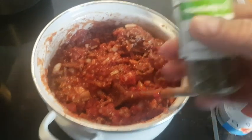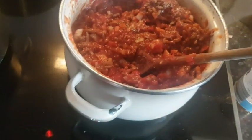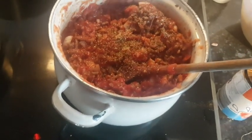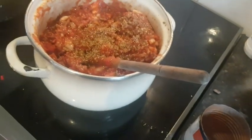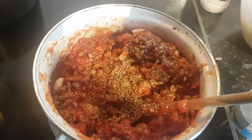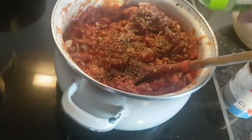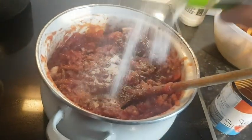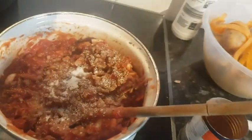I've got a bit of oregano. Again, I don't usually put this in, I've just got the cover because I'm doing pizzas. But a bit of oregano, you're going to mix herbs in there, or dry basil, marjoram, that kind of stuff. I don't put too much in, just to give it a bit of flavour. I've got a bit of garlic salt. Again, another garlic in there, which gives it a bit of a tang as well. So a bit of garlic salt.